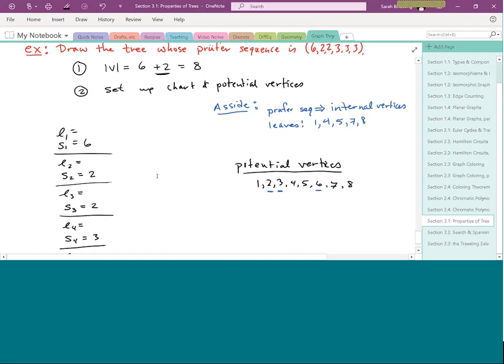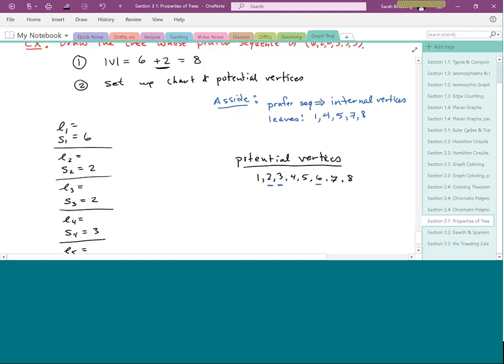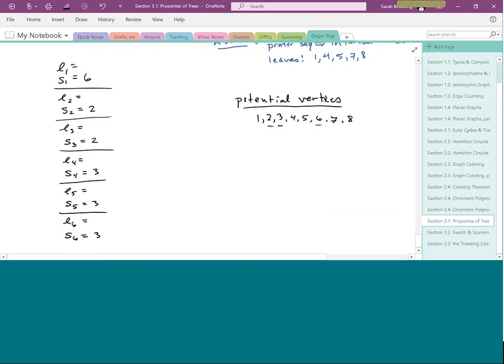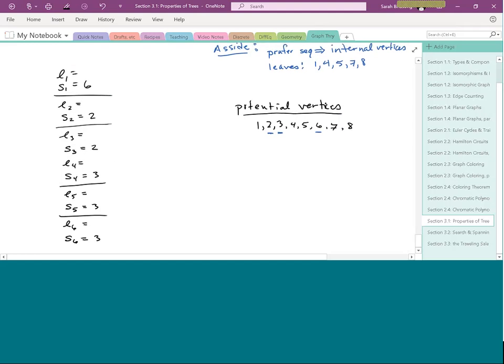But remember what happened when we built the actual Prufer sequence. When we dealt with one leaf and got the term of the Prufer sequence associated with that one leaf, what did we do? We removed the leaf. So previous guys down here that are still called leaves, still labeled with an L, aren't always real leaves of the graph. Maybe they're leaves of the graph after we remove some edges. So certain internal vertices. So in terms of the numbers we'll put in here for the L's, they will be some of these guys, but not necessarily all of them, okay? But there's our aside. And then the third step we're going to do is actually figure out our leaves and build our graph. Okay? So we'll move this up.